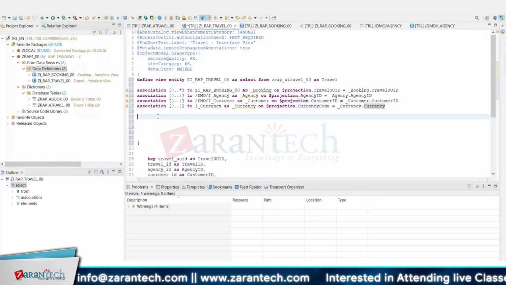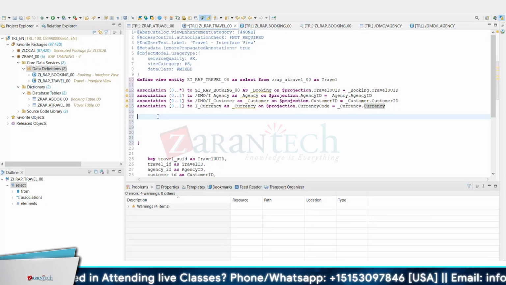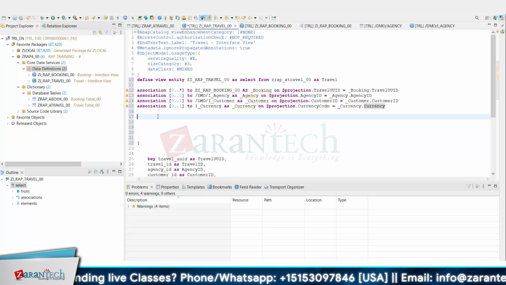Suppose for travel to booking, I put the cardinality 0 to 1. When you click on a travel, it will always show only one booking, even if there are multiple bookings, because you maintained the cardinality wrongly as 0 to 1, but there can be multiple bookings for each travel. As you maintained it wrongly, the system will not fetch the remaining bookings. Always it will show only one booking for one travel. Remaining bookings will not be displayed. Why? They are there in the database, but they are not coming because you did not maintain the cardinality properly while creating the association. The system will not make any check here, but the result will be impacted when you see the output.